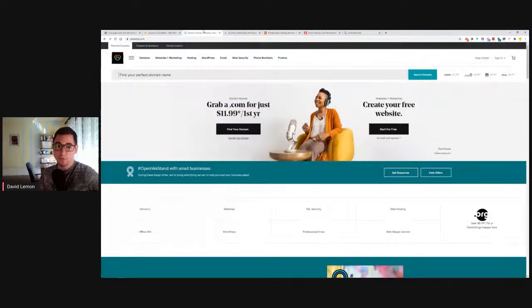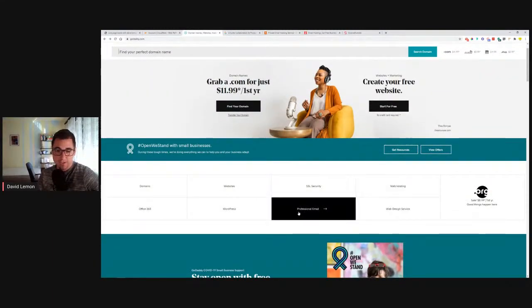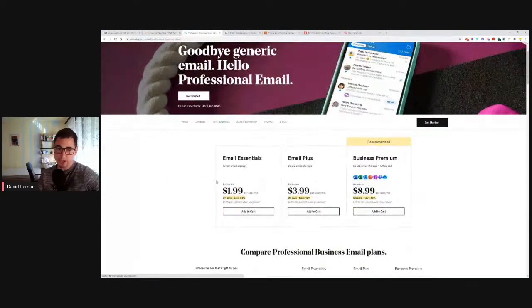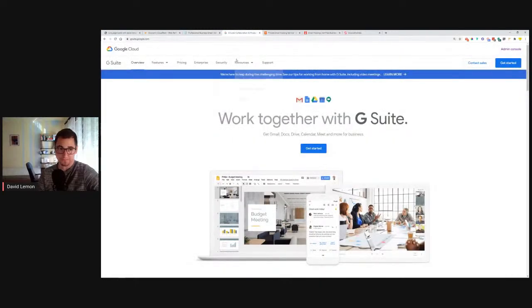The same thing is available with GoDaddy. Once you open GoDaddy, you can see here it says professional email. You click on this button over here, then you register it. There is $1.99 per user, $3.99, and then $8.99. They're using Office 365, which is another paid platform that you can use instead of GSuite.